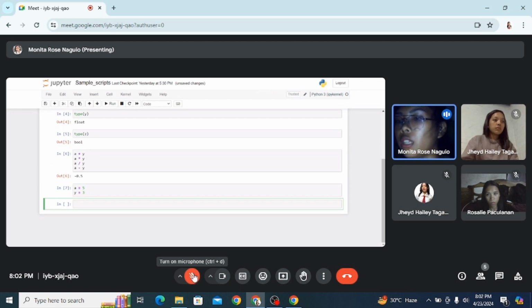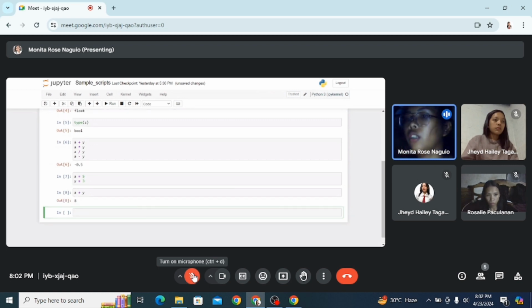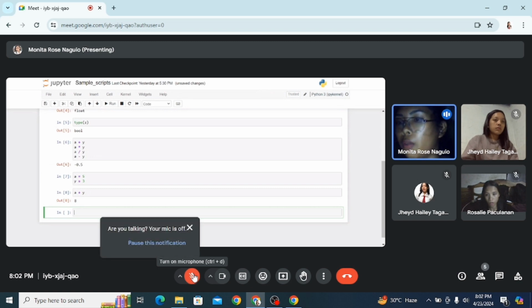So if you want to see the result of these Python numbers, just type a plus y and then enter. So the result will show, and 5 plus 3 equals 8. So I will do the following equation.